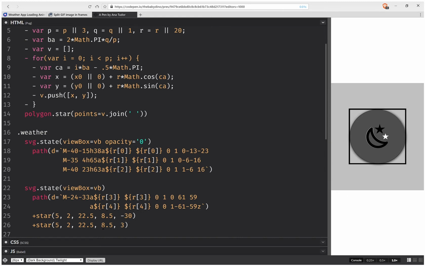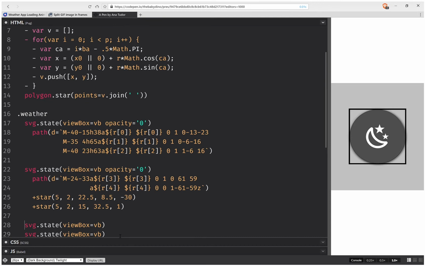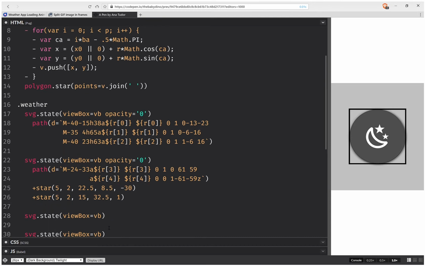Let's make this 28, something. Let's make this something like 15, smaller. Actually this needs to be over 30. 35 might be too much though. 32. Also 3 is too much there. Let's say just 1 or something like that. Okay, 32.5, and that's it. I'm not changing anything else. Okay, this is good enough. So now I'm making this opacity 0 as well, and I'm moving on to the next one.